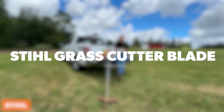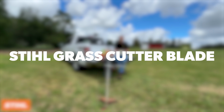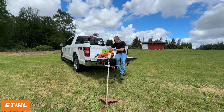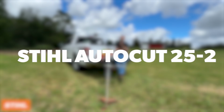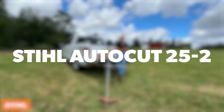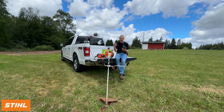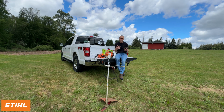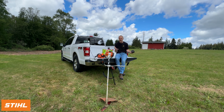We've got the STIHL standard, what they call their grass cut blade. This is the blade that if you buy a combi with the blade on it, this is what it comes with. We have the classic AutoCut 25-2, very similar. It performs the same as the new AutoCut 27-2, the one that's light gray, white and black. That one's a little easier to get into. It feeds the same and holds the same amount of line. In fact, many of the parts and components inside can be interchanged.